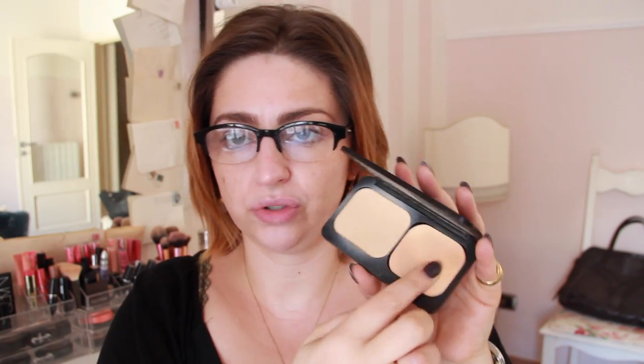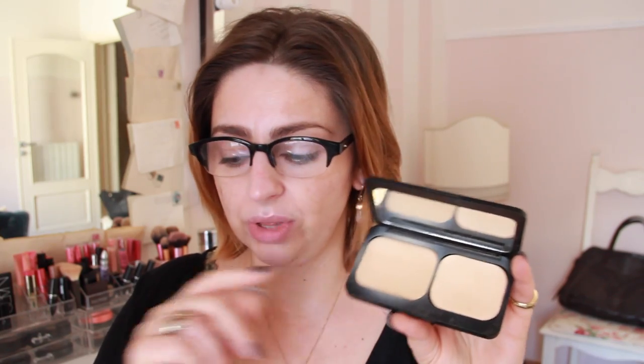This is the color — soft beige pressed mineral powder. It comes with a little sponge, which is very dense. If you apply it with the sponge I tried it once and it's very full-on coverage. I also wanted to tell you that this is extremely full coverage. It's like — like I said in my other video — just a few swipes and this is like the Estée Lauder Double Wear of mineral foundations.